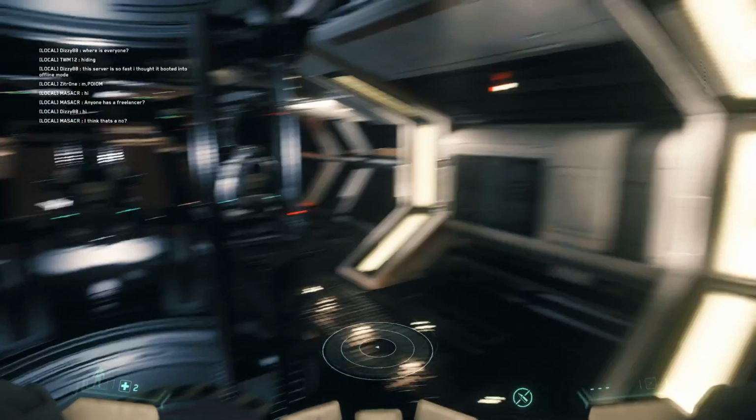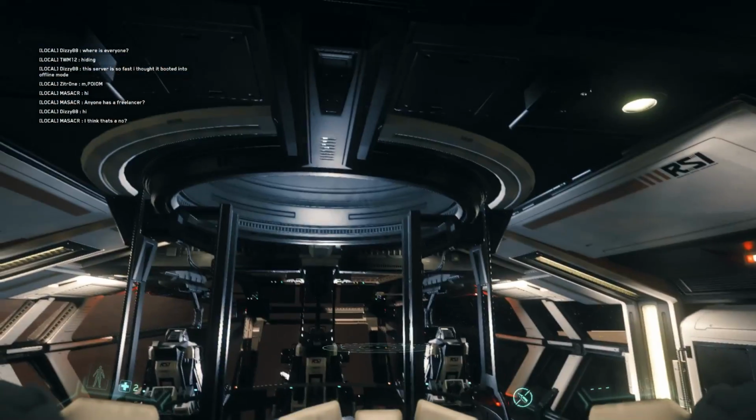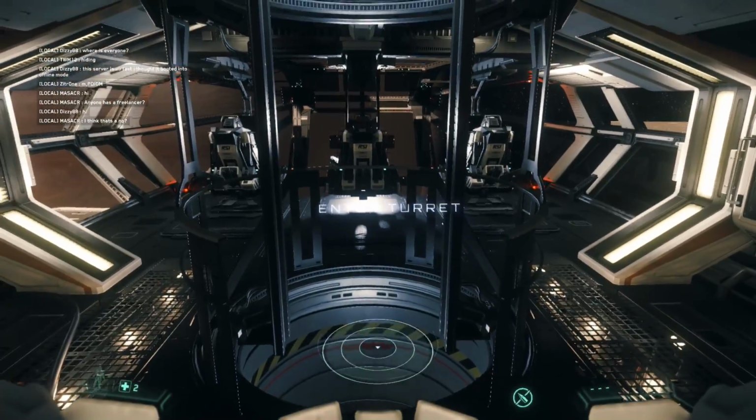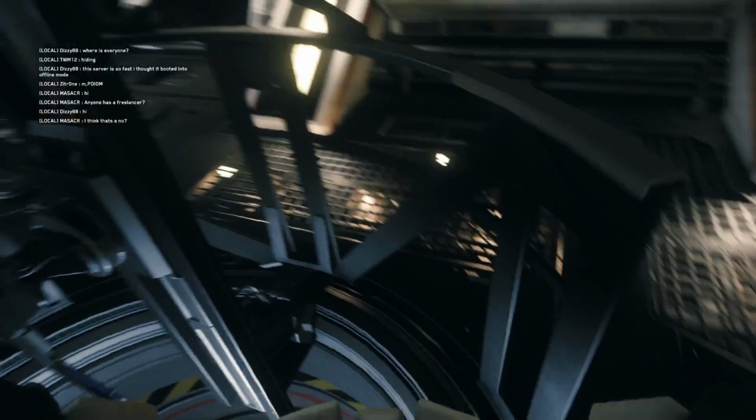You've got your avionics, you've got your shield generators. Then you've got your two turrets, which have amazing turret animation when you're trying to get into them. Look at that, the turrets you come up in the seat.